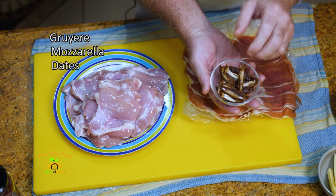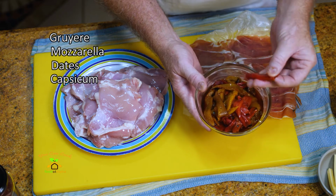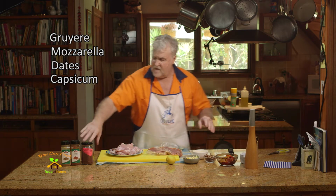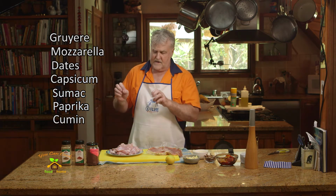I've got some dates that I've sliced lengthwise. I roasted some yellow and red capsicums yesterday, and as you can see, I've sliced them lengthwise for obvious reasons. And I'm thinking I'm going to put a lime, even though it's a bit yellow. I'm going to put some lime zest in there, salt, pepper. I've got some sumac, and I've got some paprika, and I've got some cumin. So all of that is going in this.